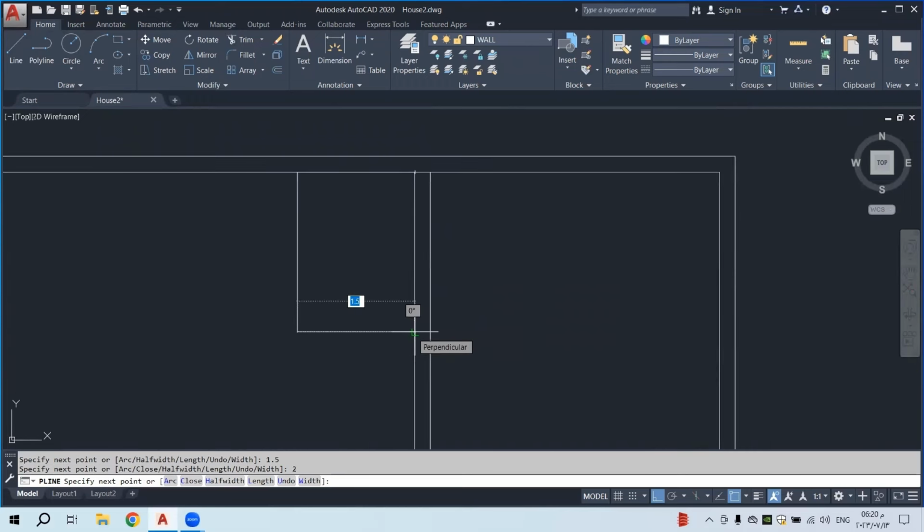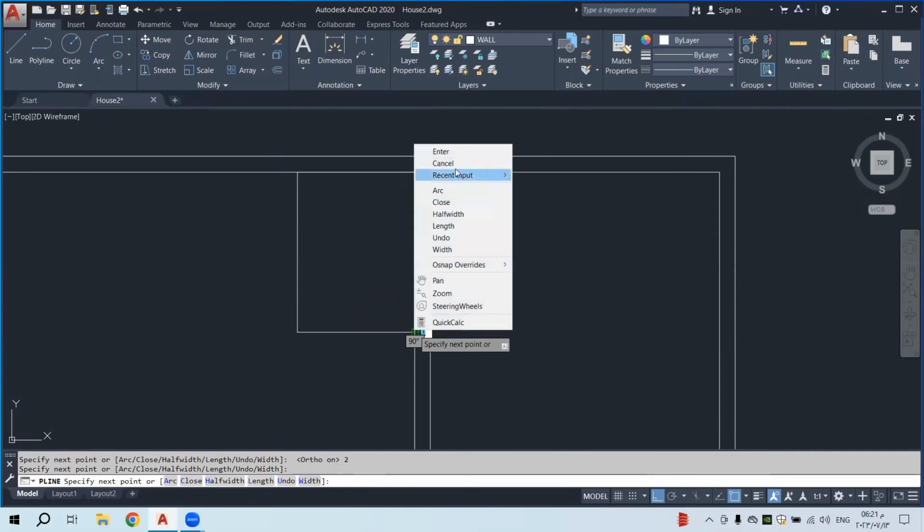Perpendicular to the wall. Okay, be careful, tick on this ortho mode because if it is not ticked, the line is not horizontal. It can be horizontal by putting this point, but for example, for this line, Control Z, you can undo. For this line, I don't know how it is vertical, how it is perpendicular to this line. I should take this ortho to be vertical. 2 meter, enter, and this one by perpendicular.